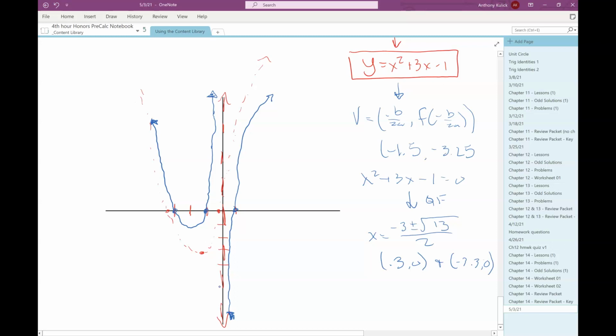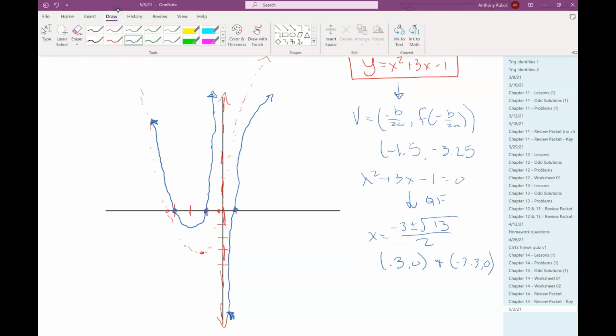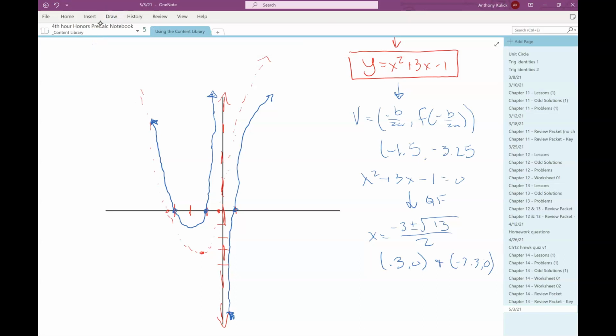Does that make sense to you guys? And again, you can always look at the graph on your calculator to give you some reinforcement on this, but I'd like you to try to be able to do this without graphing it on your calculator, just looking at the picture, because it is a skill that we should be able to do without having to look at the graph. Back in my day, when we didn't have a graphing calculator, this is how you would do it.